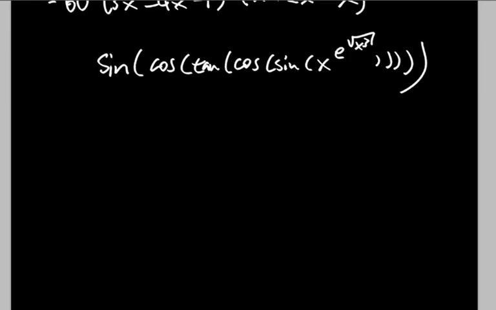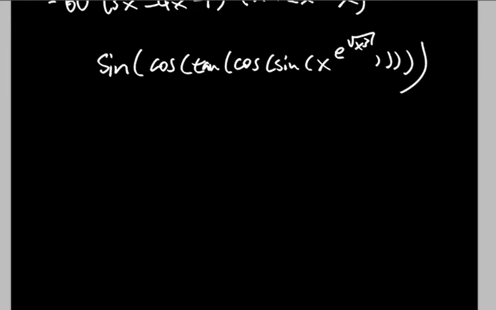So when you encounter things that have multiple chains in them, just think of it simply like derivative of the outside times the derivative of the inside. And then when you're chain ruling the inside, if you have to chain rule again, think derivative of the outside that's in there times the derivative of the other inside. And if you have to do it again, just keep thinking derivative of outside times the derivative of the inside. That'll make your life a lot easier.